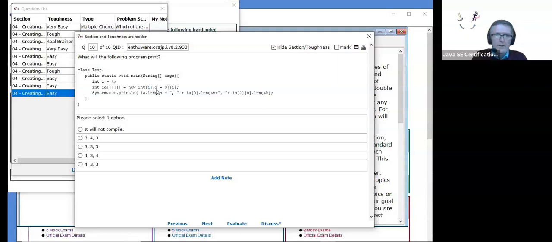Then you change I to 3, so the second dimension is 3, and now the last one is 3. So when you output IA length, okay, that's going to be 4. That's the top dimension there, which we've set at 4.